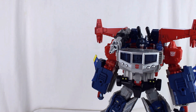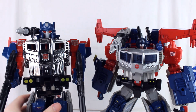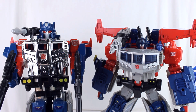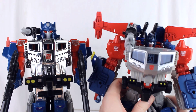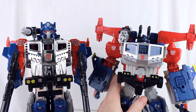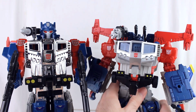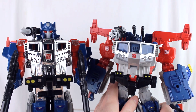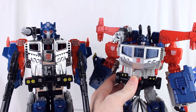Another comparison, of course, you have to do this. Here he is with his original G1 self, who's also quite large. And yeah, the G1 version is still taller, I think. Again, though, the new one is falling apart right now. Yeah, if you can get it situated, he's almost as tall, but not quite. Unfortunately, not quite, but he's almost.